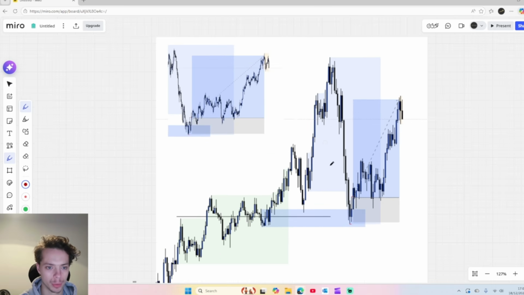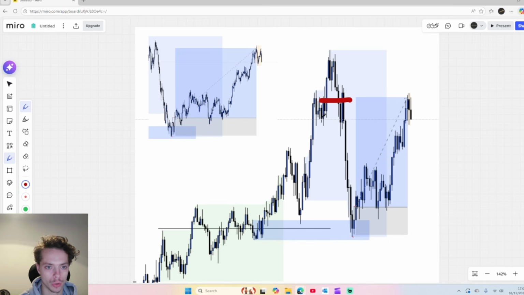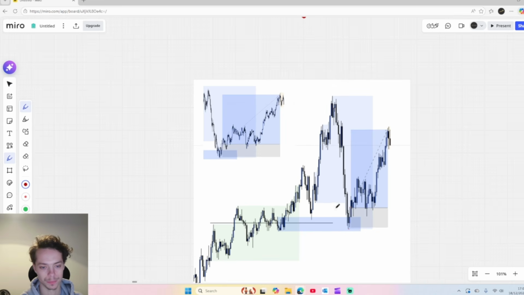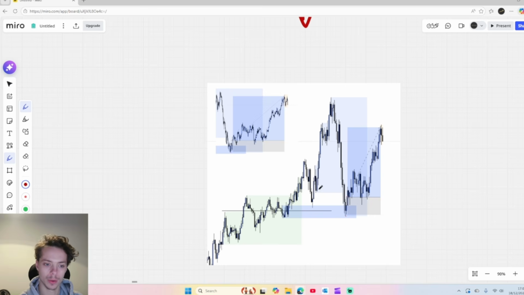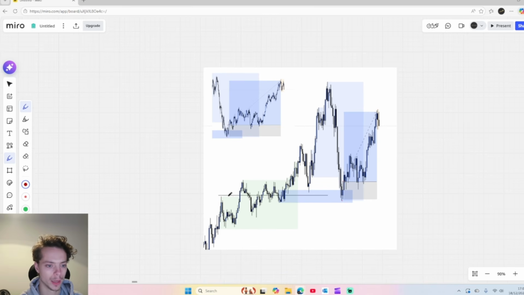As I said, a lot of people would be looking at this market and they might have got cooked entering off this order block here. They might have entered off this fair value gap and got cooked. Even this order block here, and got cooked. Even might have entered off this order block here and got cooked. The key to everything to do with this strategy is the volume, and the fact that we waited for price to come back down into that area of volume, and then we got the reaction off.